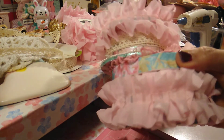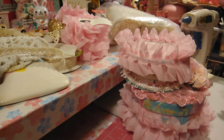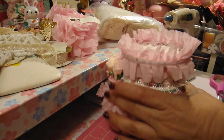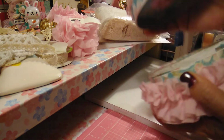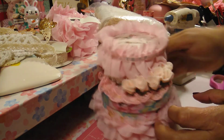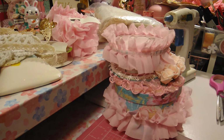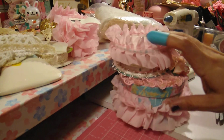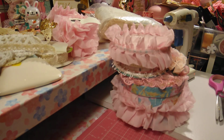But as you can see, look at how beautiful that's coming out. I think it's coming out so beautiful. Look at that. And then this part is going to open like that. And of course I'm going to fill it up with goodies and stuff like that. And yeah, I will definitely be doing a finish-up video once I have everything together. But I just wanted to come on and show this process of how I do my cake boxes.